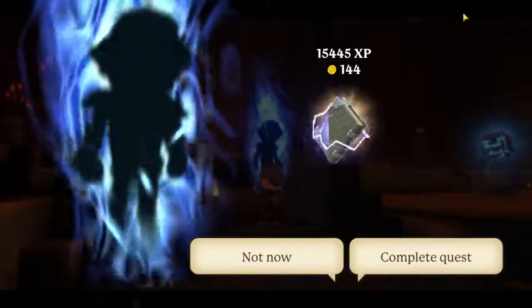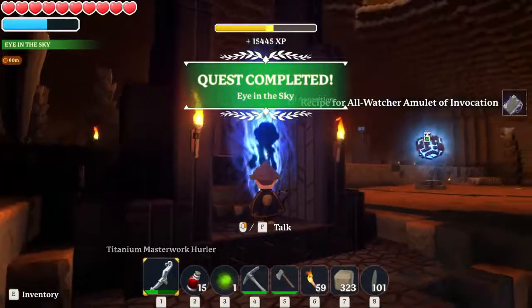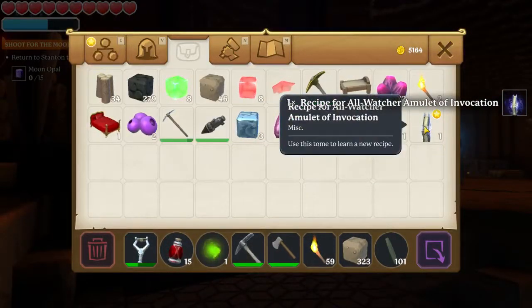Oh, nice chunk of XP. Oh, what's that? Recipe for All Watcher Amulet of Invocation. Sounds cool.